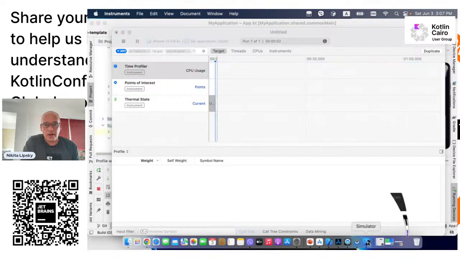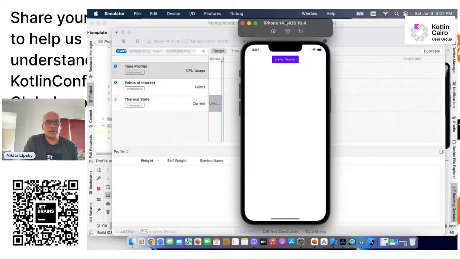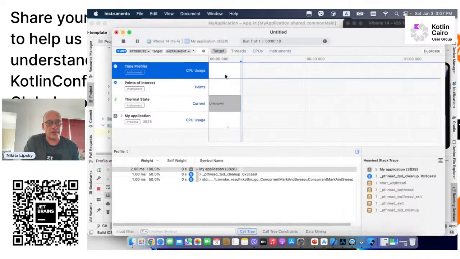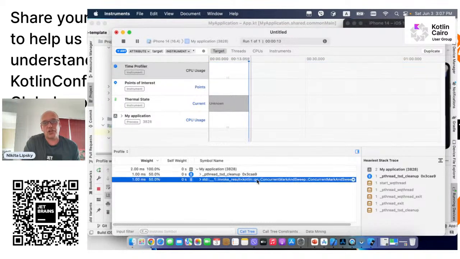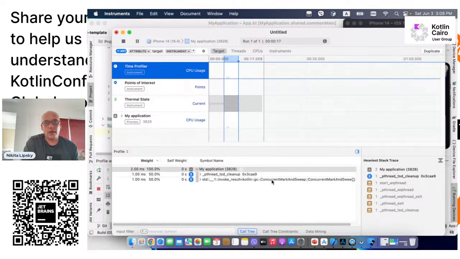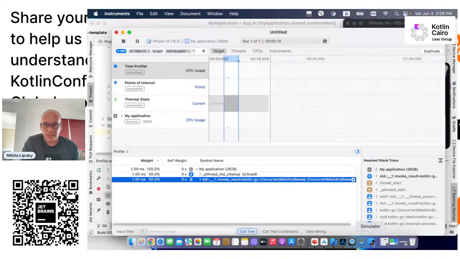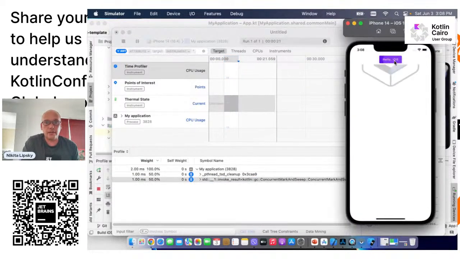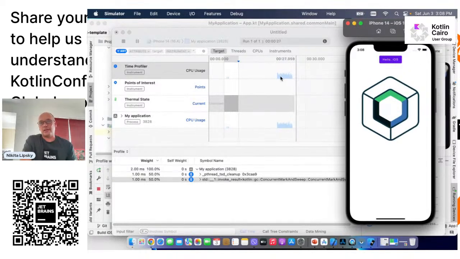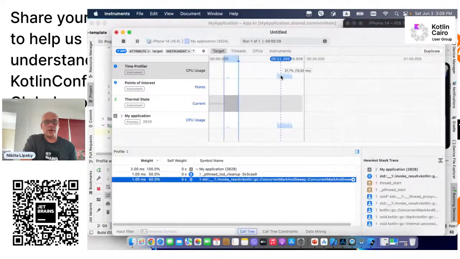As you see, nothing happens on the screen, so we don't see any CPU consumption except some suspicious peaks, and it is just GC pauses. But let's make something happen on the screen. Yes, and we see that the CPU starts consuming, and let us check what is inside.